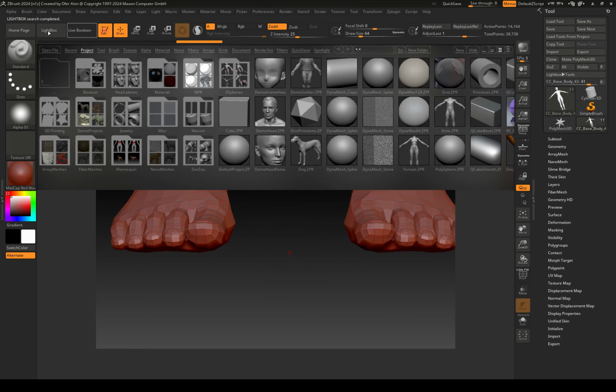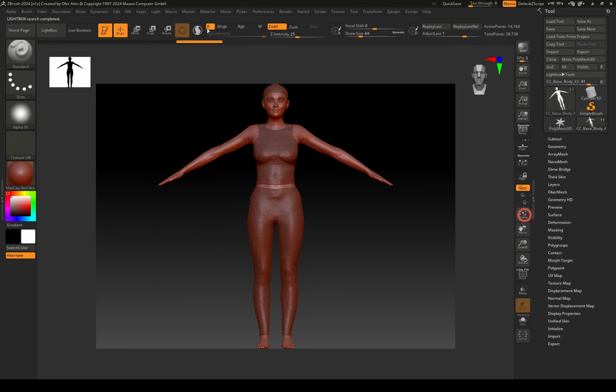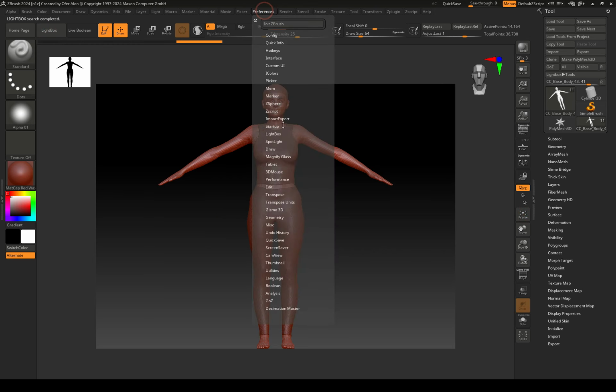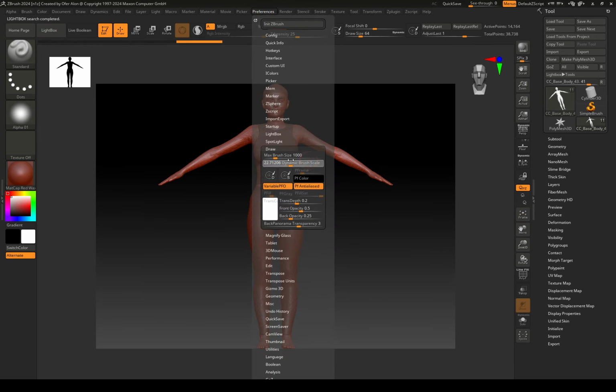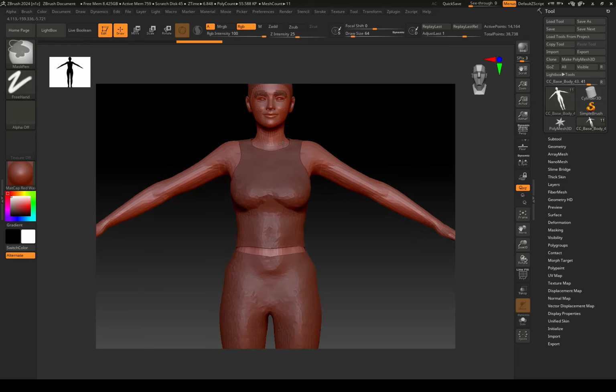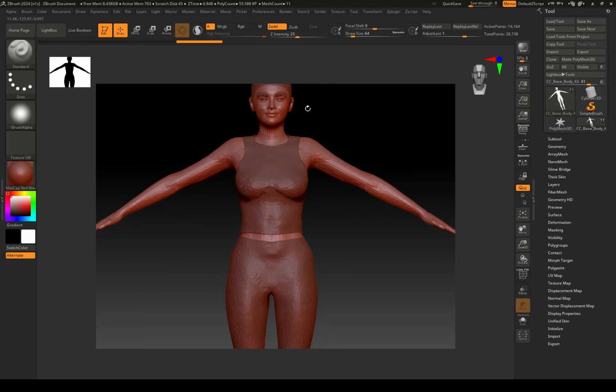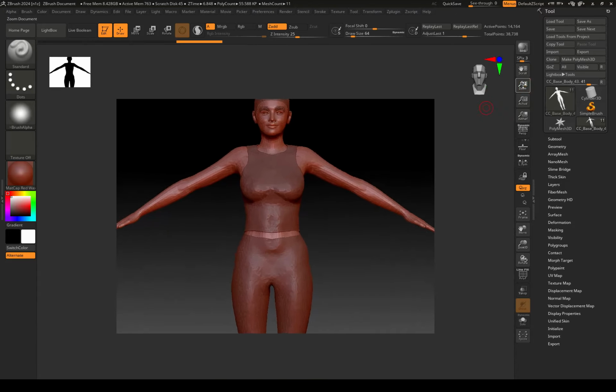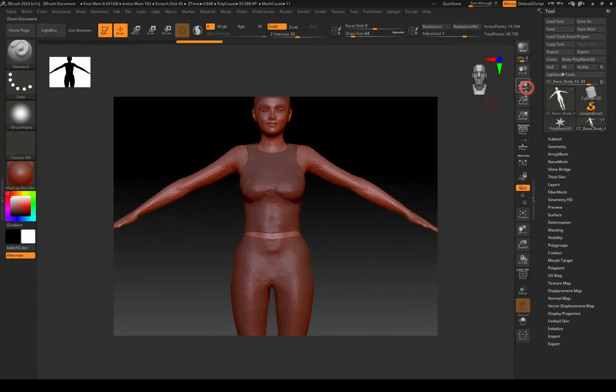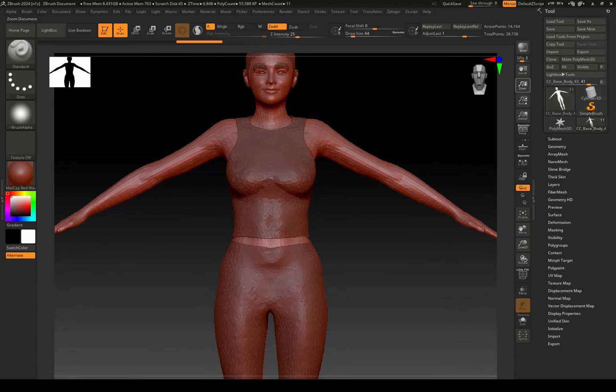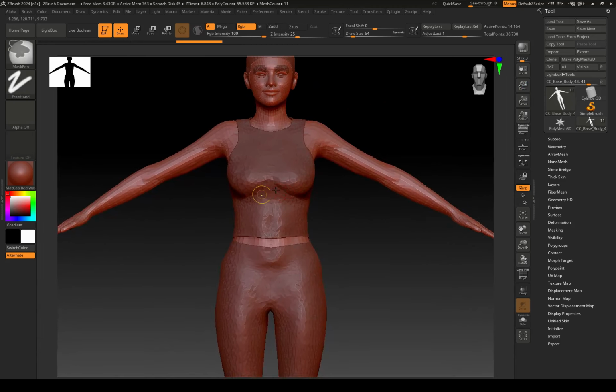Okay, we are in ZBrush now, and we have to adjust some basic main settings for our brush size. This is very important. Just go to Preference, Draw, and move this slider to 100%, and this should be around 50. We also need our document size to be bigger. We can make it from this button. Just hold down the click and move it so we can scale it.